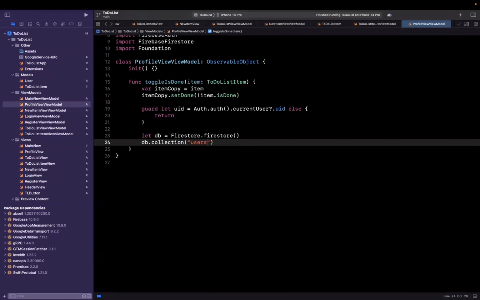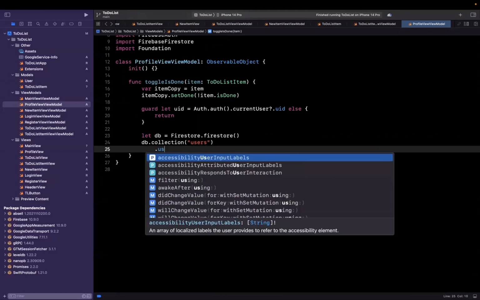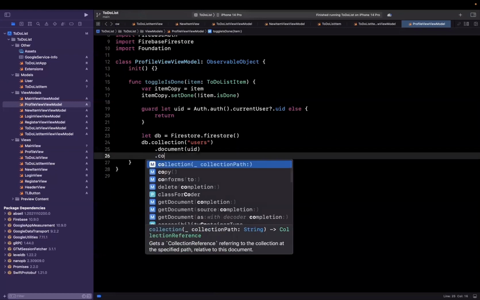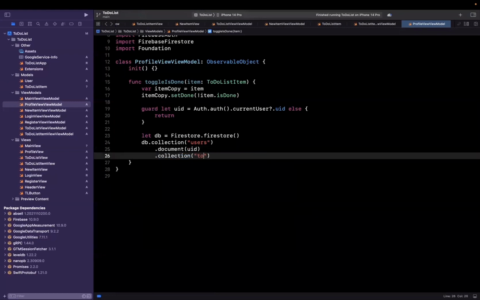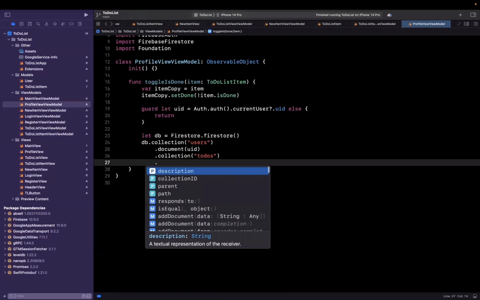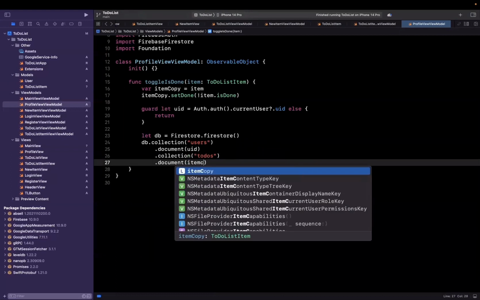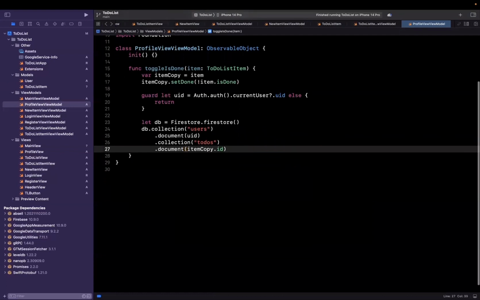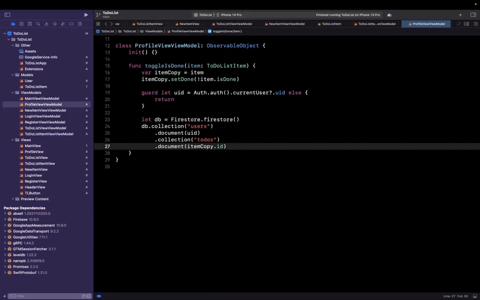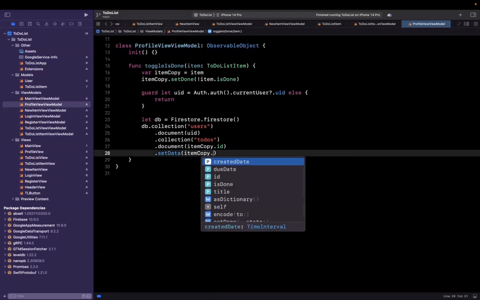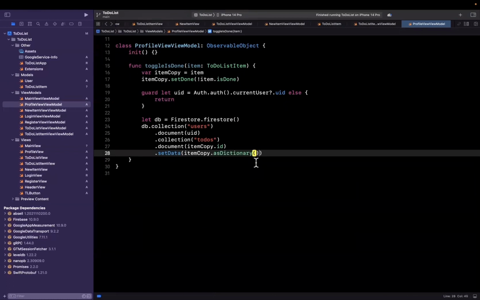The collection we want to update is users, and users should have a document, which is the user ID, which will then have a collection for to-dos, which should have a to-do item, which is going to be our item copy.id. Once again, we're not making a new item, we're just updating the data for an existing item. I will say set data, and this will be item copy.as dictionary.